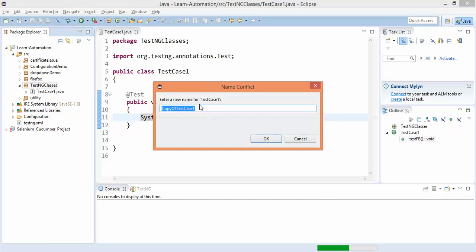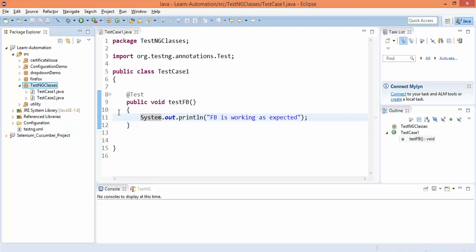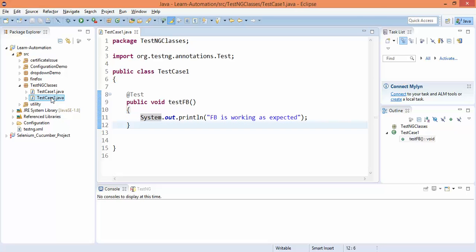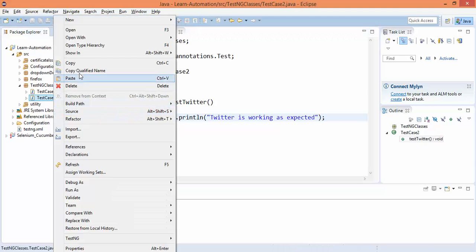So let's copy paste, and I will say test case 2, and in test case 2 I will say testTwitter. So this is also fine. Let me create one more test.